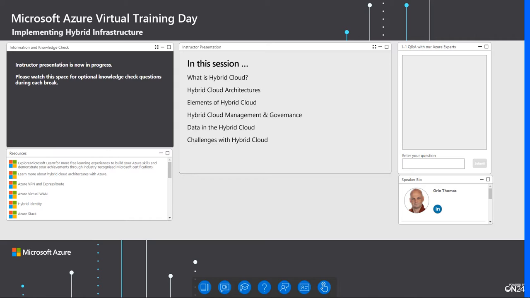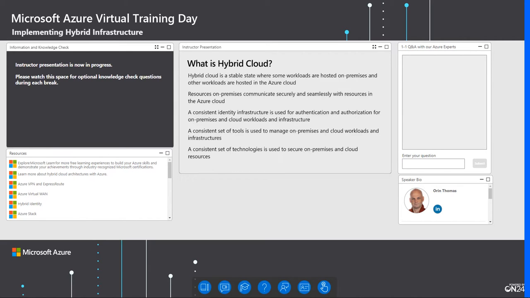We'll talk about the tools that you can use to manage and govern your hybrid cloud. We'll talk about some of the things that you need to think about if you've got data in the hybrid cloud. And we'll also hit some challenges and really reinforce that hybrid cloud or any adoption of technology isn't all upsides. There's other things that you need to consider. There's things that you need to be aware of. And sometimes in these sort of sessions they can only give you the good bits and they won't say, well, here's some of the drawbacks as well. You've got to understand the balance that you're striving for.